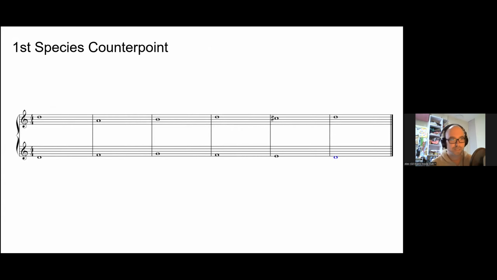And this particular type of counterpoint is called first species counterpoint. There's a whole bunch of species, the second and third, and you can get right into it. And this stuff had very strict intervallic rules. You had to use unisons and fifths and thirds and sixths intervals, and you couldn't use fourths and tritones, etc.